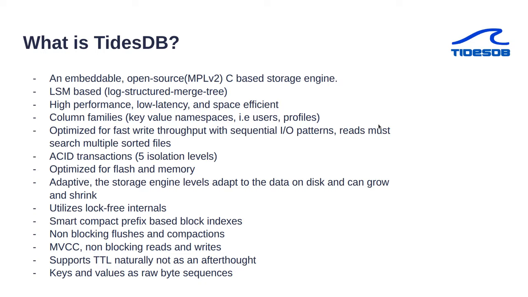Let's continue on. There's one more piece here we can mention. TidesDB is adaptive, so the storage engine adapts to the data that you're actually putting inside of the storage engine. So that's pretty cool. As I mentioned, TidesDB is optimized for fast write throughput. What that means is sequential I/O patterns are very good for this system. One of the downsides though is reads have to search through multiple sorted files. So there's that downside for reads.